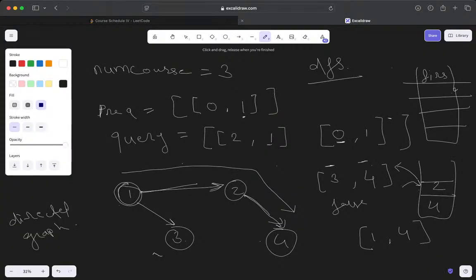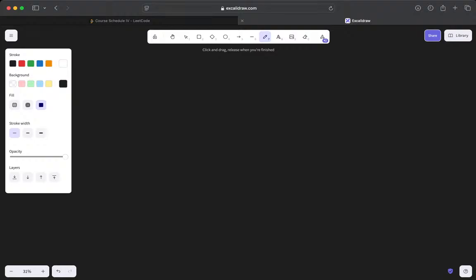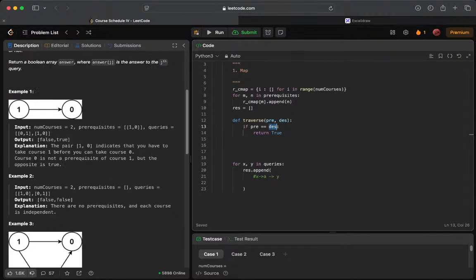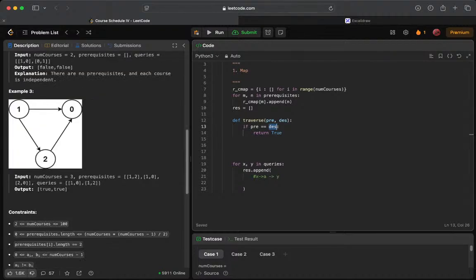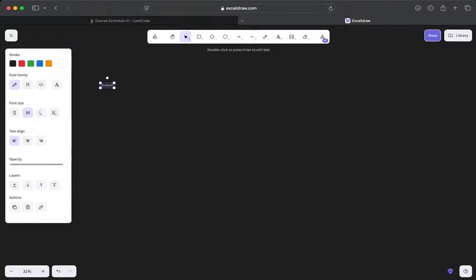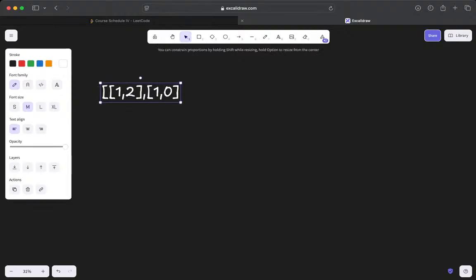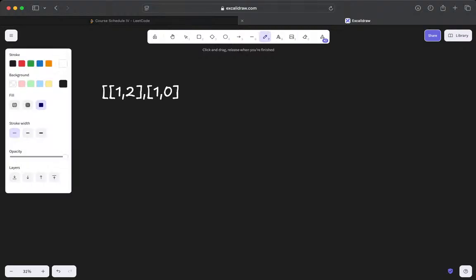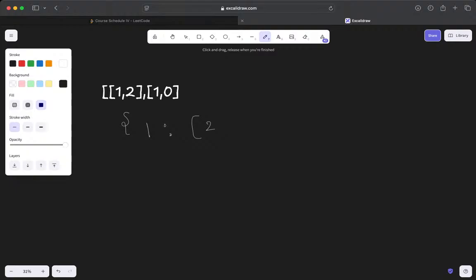this map. Let's create a map here for ease. Okay, and let's say we have a good example. Let's say we have a map here, one, and its list has two, right?